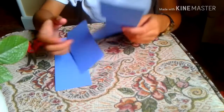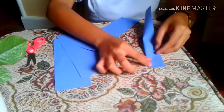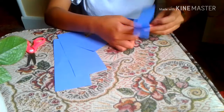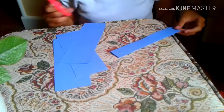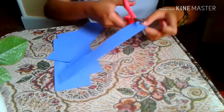Then once you finish cutting it all out, fold the paper again and divide it in 2 equal parts. Then you need to cut out small tiny strips.